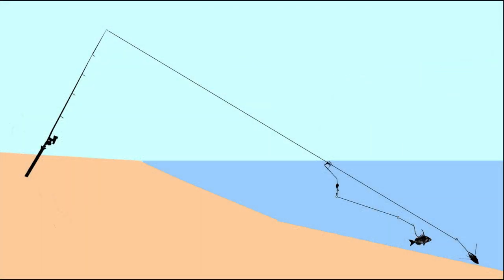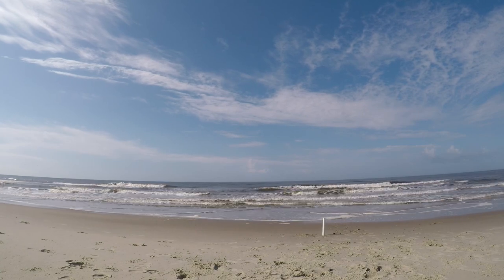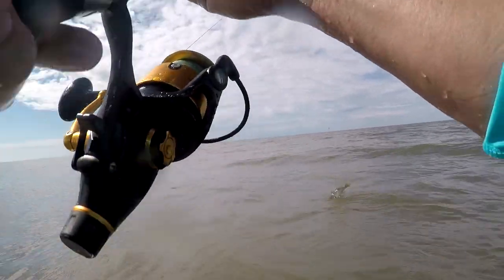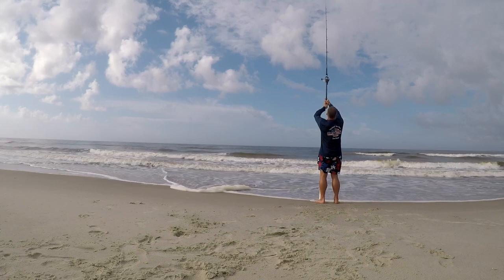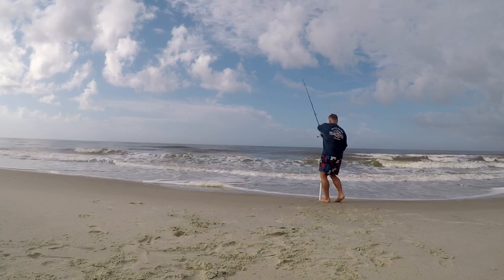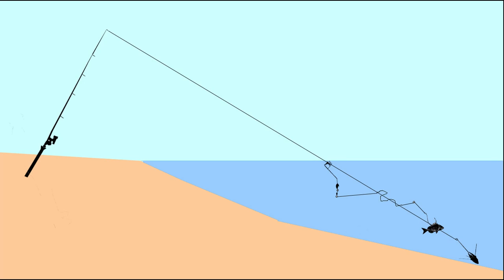I want to give you an update on my kingfish rig. This is the new one — I bought a one-way sliding rig. It attaches to a monofilament leader and then to some American fishing wire where I put the bait. The idea is the fish is supposed to slide down the line. First I walk out with just a Spudnik on the end and cast it as far as I can. Then I come back to shore and attach the one-way slider and bait, and let it slide down the line. I jig a little bit on shore and that's supposed to help the fish slide more. The problem I didn't anticipate is the monofilament on the rig wrapped around the braid and stopped the whole thing from sliding. So we're going on to rig number four.